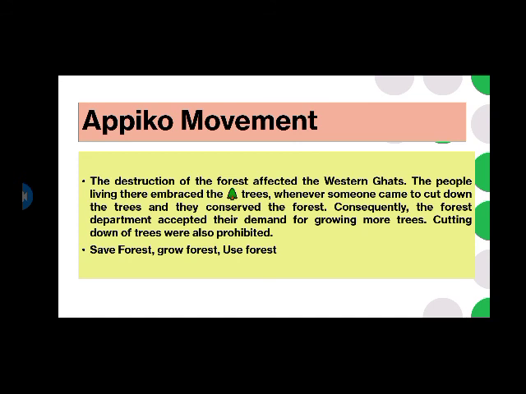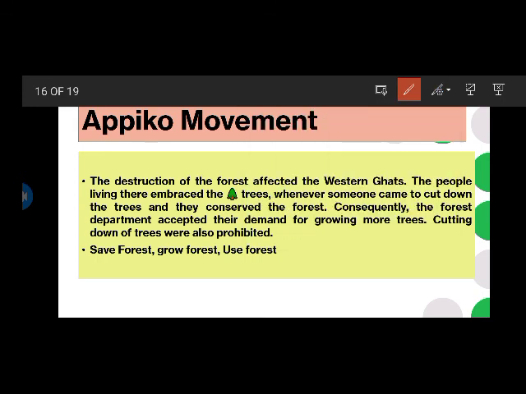Consequently, look at this. It was his idea to protect the forest. Whenever the people come to cut down, they will go and embrace the trees, and they won't let the tree be cut. Consequently, the forest department accepted their demand for growing more trees, and cutting down of the trees was also prohibited. Look at the slogan or the motto of the Chipko movement: save forest, grow forest, use forest.